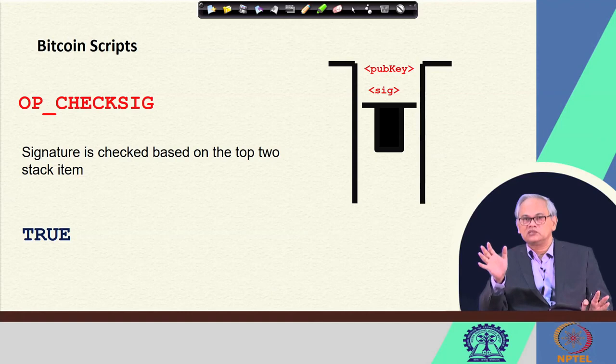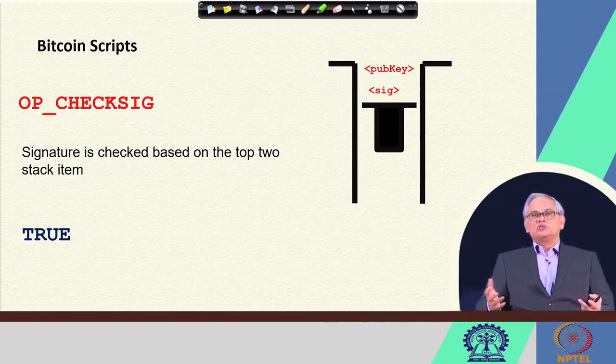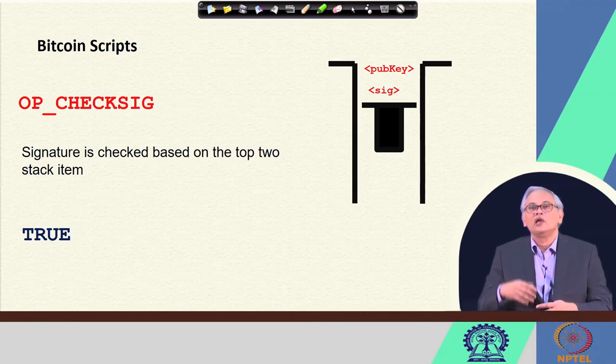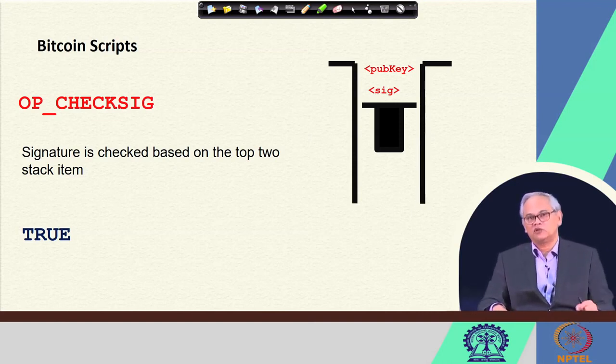That means, how after all this can it be guaranteed that Bob is indeed the holder of the private key for which the corresponding public key is the one that so far we have discussed? It is possible that it was not Alice, or it was not Bob, and somebody impersonating Bob is now trying to claim the payment, the 40 bitcoins that Alice had transferred to Bob.